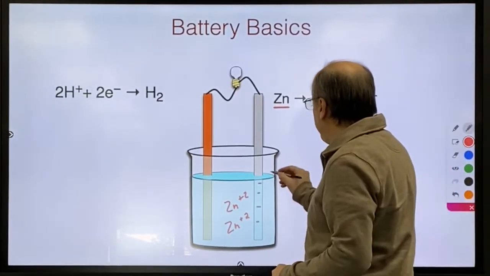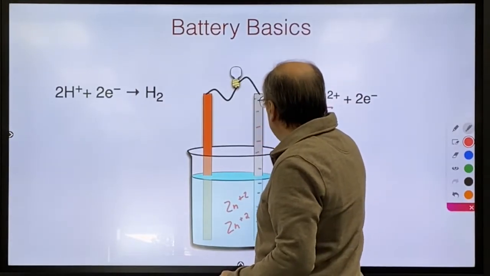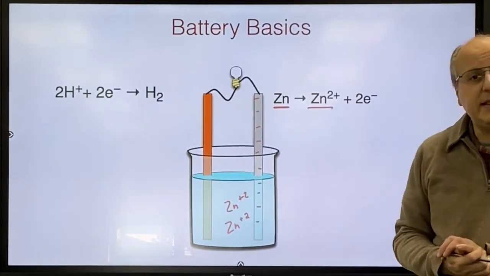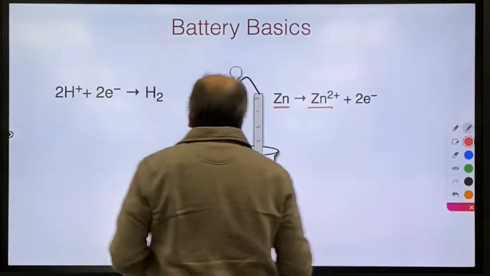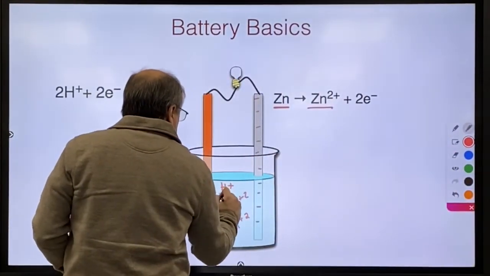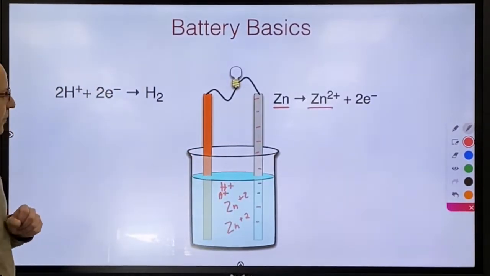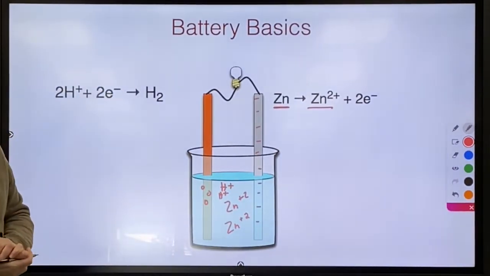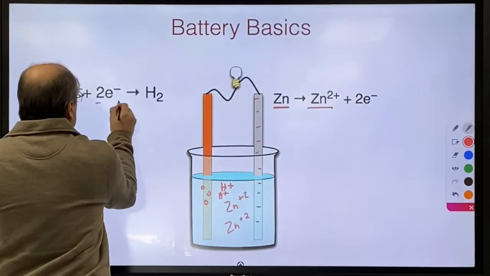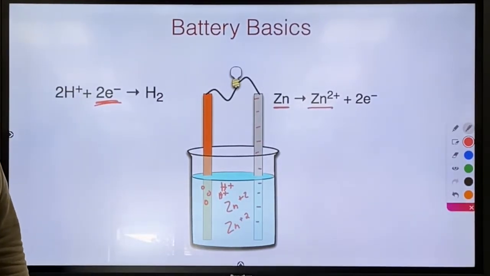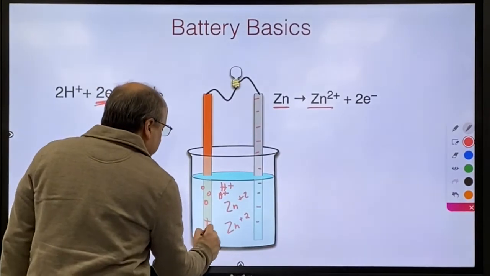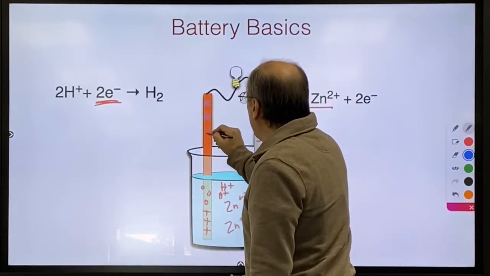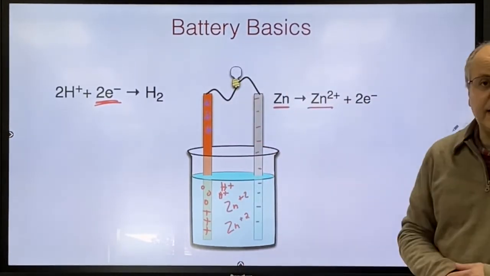Those electrons that are left behind are going to repel each other, so they will populate the entire piece of zinc, making that piece of zinc negatively charged. On the copper, we're going to have hydrogen ions combine together to form hydrogen gas. We'll see little bubbles form on the copper as the hydrogen gas is produced, and it does so by stealing electrons from the copper. Because we stole electrons from the copper, it is going to take on a positive charge. We now have a positive metal and a negative metal.